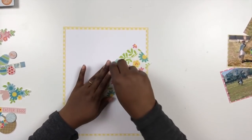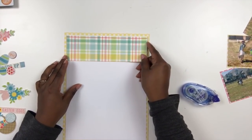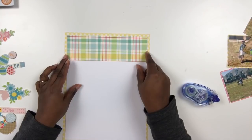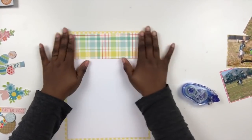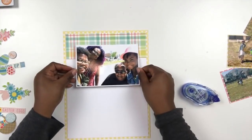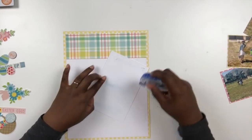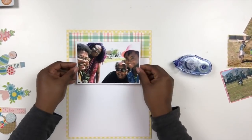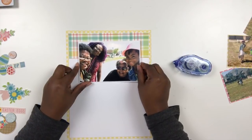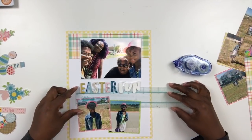Next I'm grabbing the multi-color gingham pattern — it's so pretty with all those beautiful bright sunny Easter colors. Spring is my favorite season, so I had a ton of fun creating this themed layout. I'm going to bring in my first photo, a four by six of my family, and adhere it to the top so that strip of gingham patterned paper serves as an anchor for that photo.